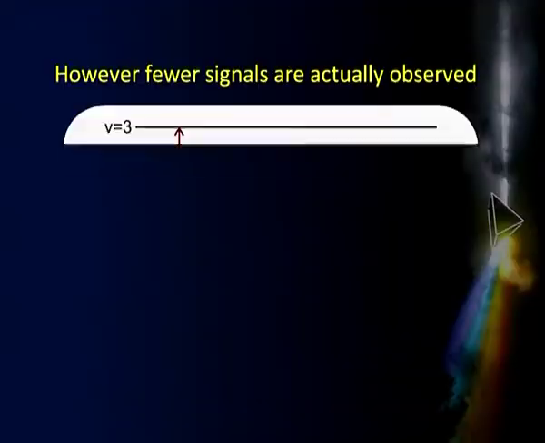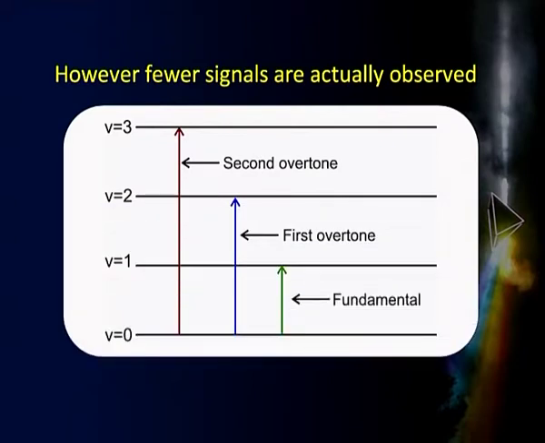That means I am expecting the spectrum of a molecule to be highly complicated, because there are so many signals I am expecting. But what actually happens is, when you do an experiment, we find that we observe only a few such transitions. Let us see what we normally observe for a diatomic molecule. We find that there are three kinds of things which are likely to be observed.